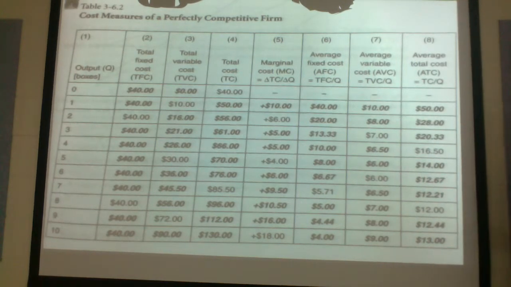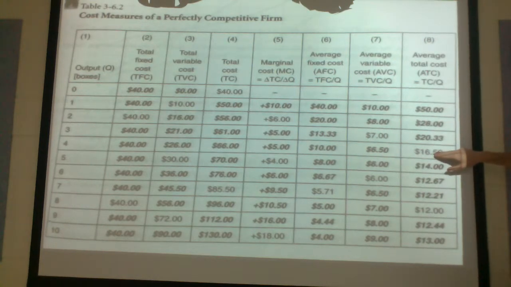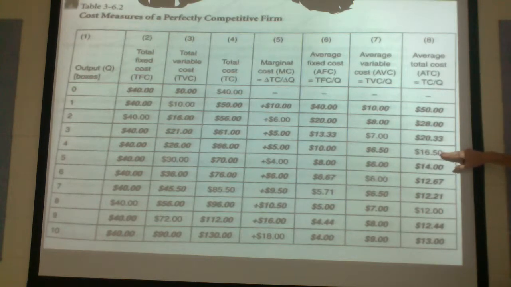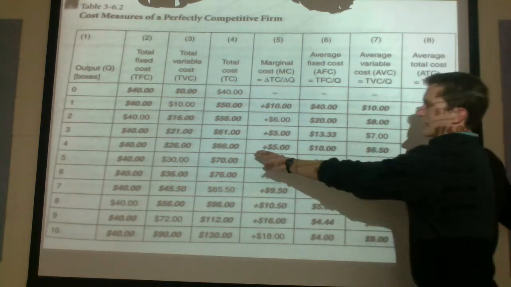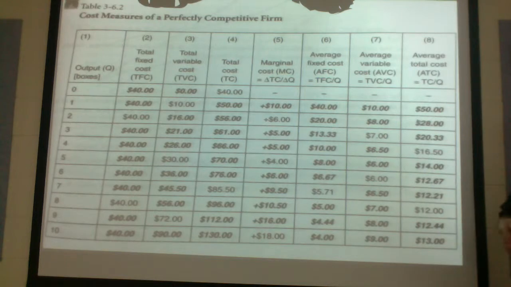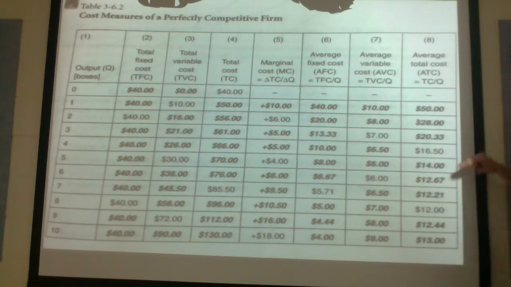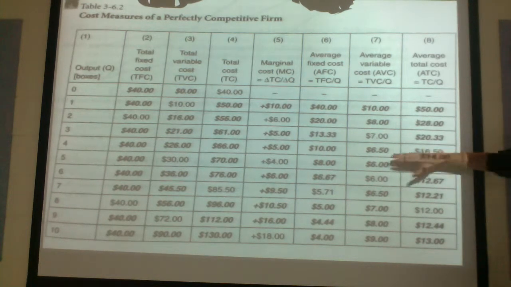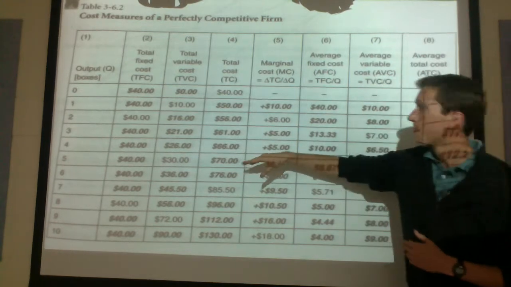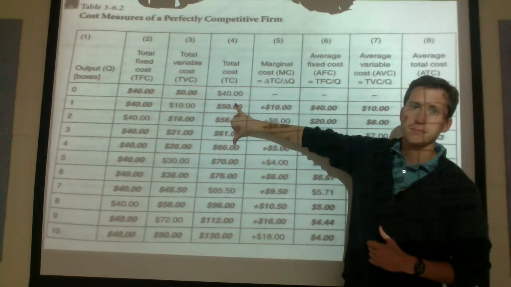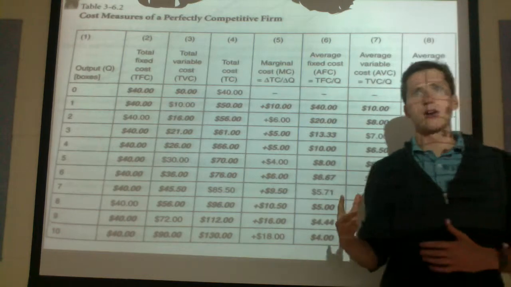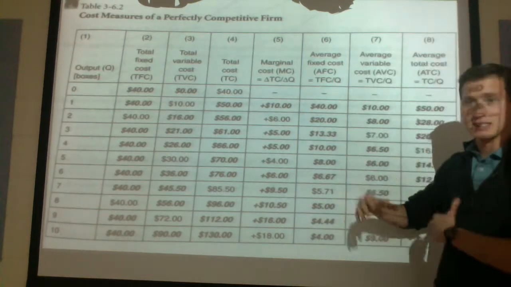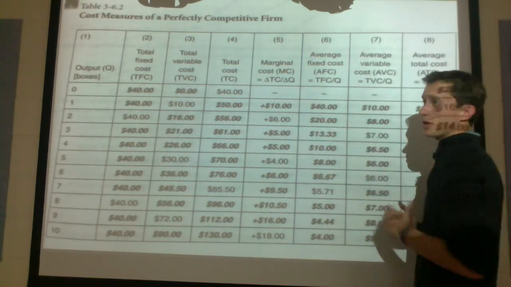Same thing happens with ATC now. The total amount is $66, so on average our typical pizza will be $16.50 for up to 4. It's not saying exactly how much each one is, but on average for the first 4, we get to spread out this value over all 4. Now the reason I'm using that spread out terminology is because that gets into the significance of the marginal cost.